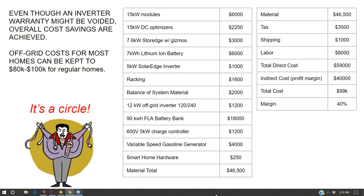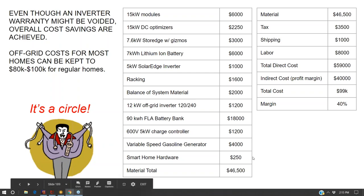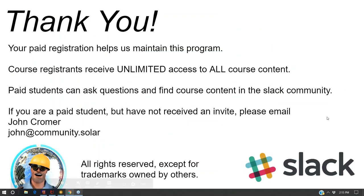So anyway, I have some pricing here because that's always important. We don't really have time to go through it line item by line item, but it's there so you know. And we're at the end of our class.